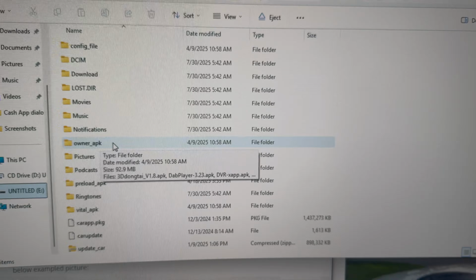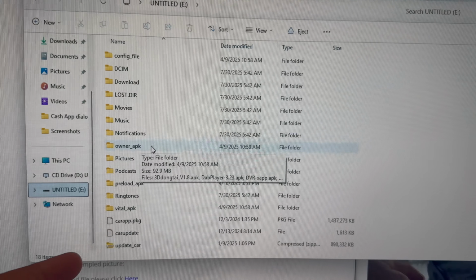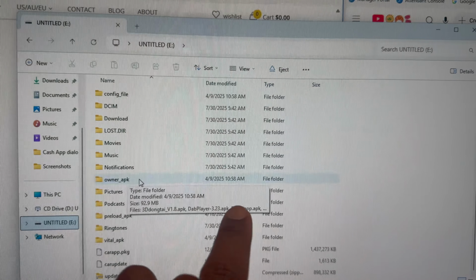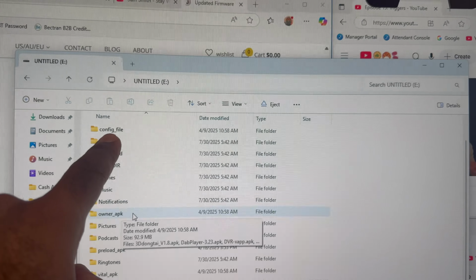Actually, you know what? I could probably put it in here and show you. I may do that. Yeah, I'll just do that. Because I plugged this into the head unit, that's why there are so many more directories. This was a blank USB drive when I put it in. Configure file came over.